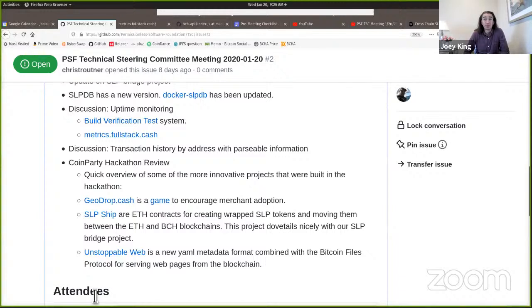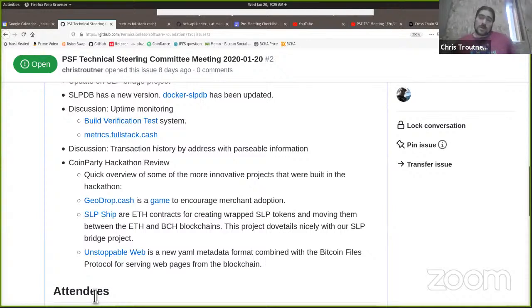And I guess features for that are one, kind of immediate notification if say SLPDB isn't synced anymore, or if some other component's off, or a test has started failing, or there's some reason to believe that the API is down. And the second thing would just be logging of that, so we'll have some sort of reliable information, like, hey, our uptime is 98.3%, or a way to measure that so we can focus on improving it. Yeah. And as far as the percent uptime, that's the BCH API metric that would be helpful in terms of measuring how the software is improving over time.